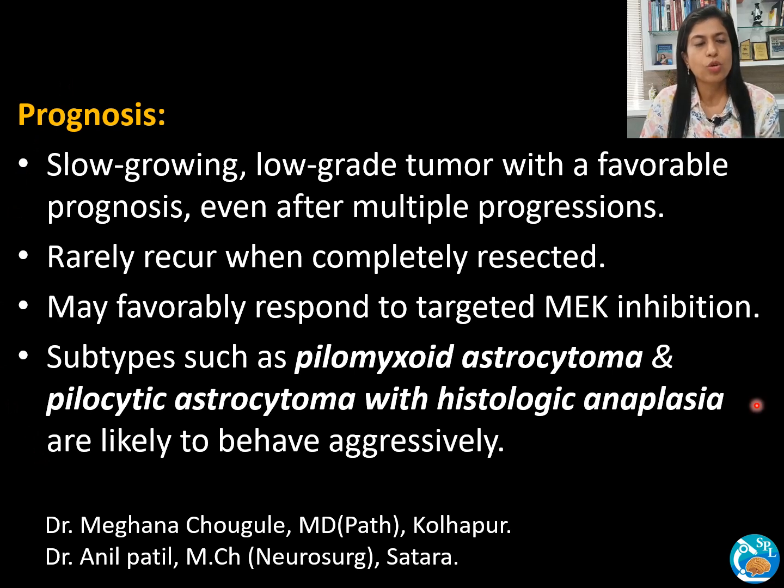So coming to prognosis, these are slow growing low grade tumors with favorable prognosis even after multiple progressions. They rarely recur when completely resected, and they may favorably respond to targeted MEK inhibition. The subtypes are pilomyxoid astrocytoma and pilocytic astrocytoma with histologic anaplasia, and these are likely to behave aggressively.